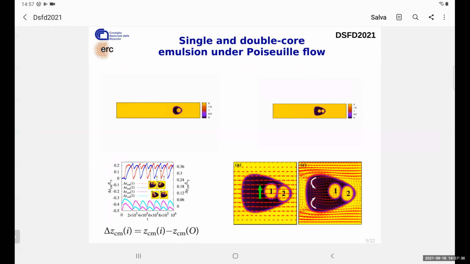In this simulation, as you can see, the complex coupling between the hydrodynamics of vorticity and the phase field is very important. It triggers this very nice periodic motion, which has apparently been unobserved so far, at least in simulations. You can also see on the left the tracking of the center of mass position of the cores, computed with respect to the center of mass of the external droplets, which display this very nice periodic motion. So this is what happens when you have a low area fraction: a very nice periodic motion triggered by the internal vorticity.